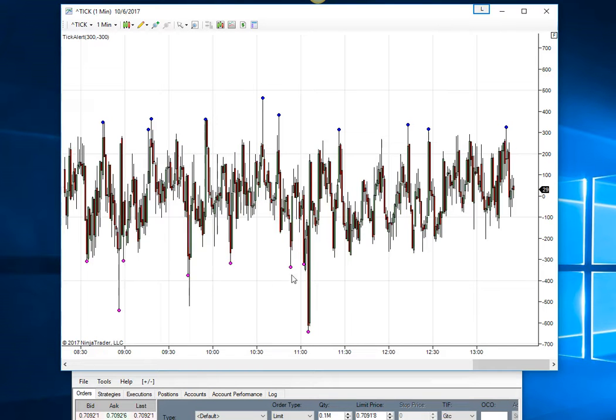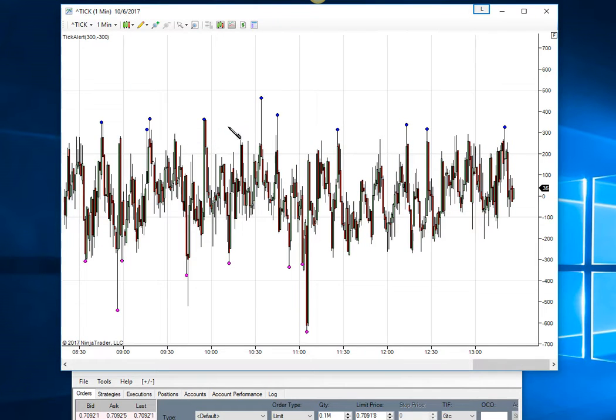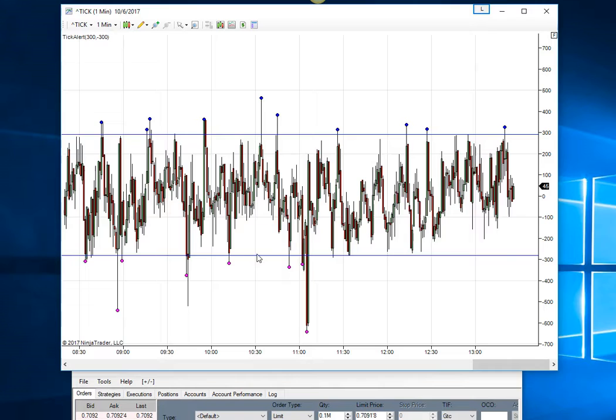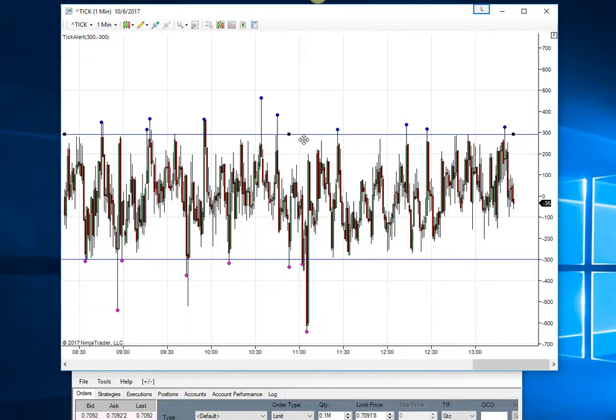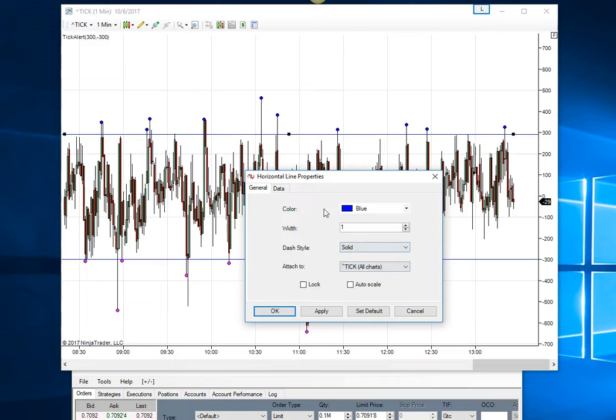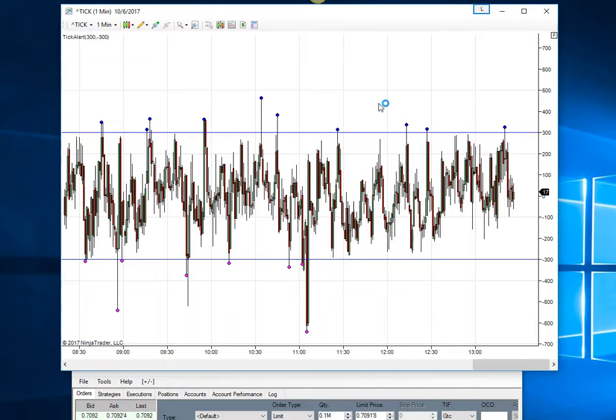And everywhere that price exceeded the levels, in fact, let me just draw a line on here to show that for you real quick, since I've got about a minute left. 300, and we'll draw another one down here at negative 300. So let me set those precisely. Negative 300. Okay, and set this to be positive 300. And then you can do the same thing too. You can manually add lines on there.